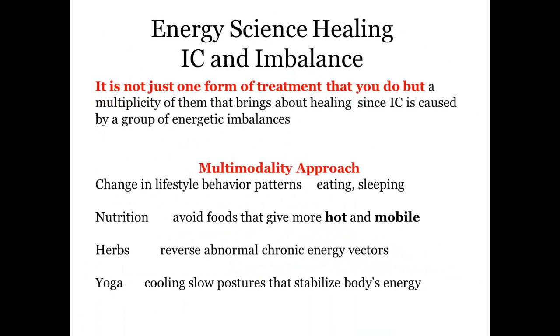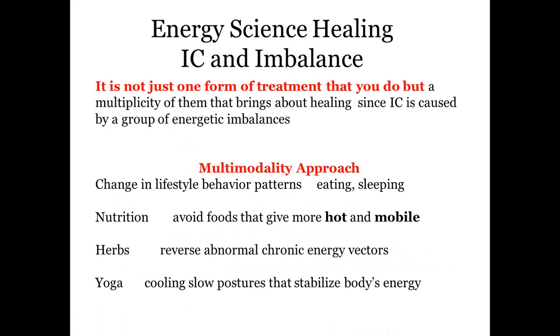As you're aware, you need to avoid foods that can give you the hot and mobile qualities. Now, this is not obvious, but fortunately there are nutritional formats such as at icdiet.com and at foodsheal.com. These nutritional formats can give us information as to how to avoid the hot and mobile qualities, because that's built into the information that is provided for you with respect to food choices.